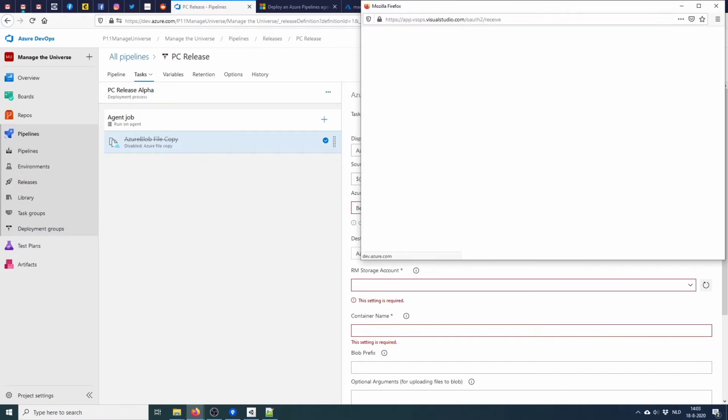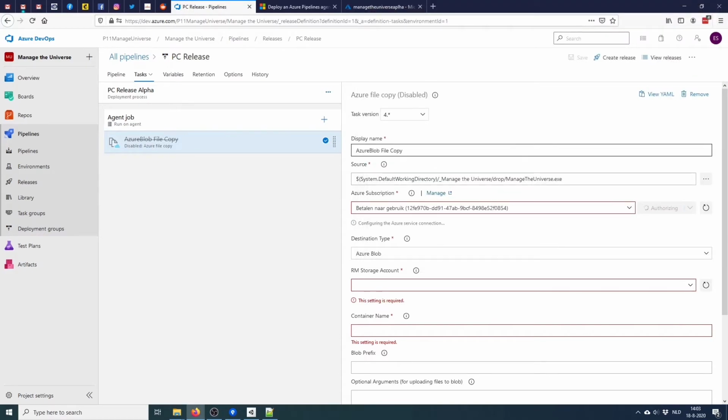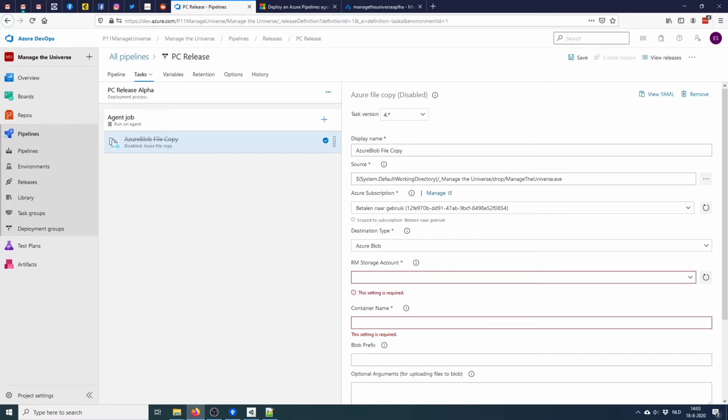Let's see. And stuff is authenticating. You could do this by hand, but that's quite a chore. It's much easier if this just automatically works, and it does work. Yay! Okay, so now we upload to the Azure Blob.